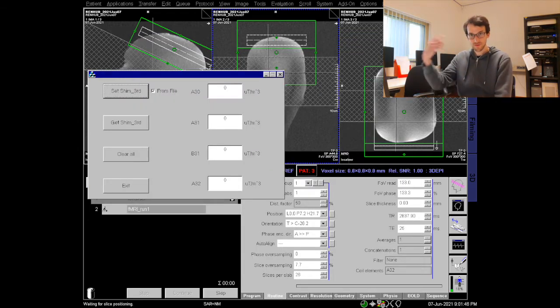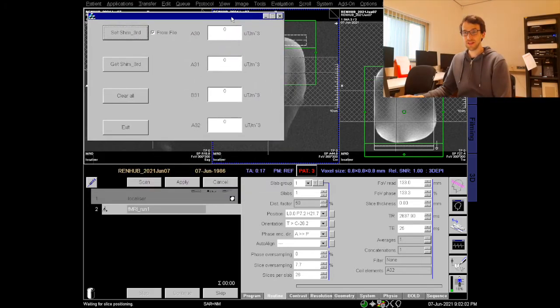This file is always overwritten when you register a new participant, so you only need to change it after you registered the participant, and it will not affect the person scanning after you. Different to the third order Shim, which you always need to switch back off after you're done. So we still have this window here. Never close this window. As soon as you close it, the things might not work properly. You can minimize it though. So now we set our advanced reconstruction, and now we can do the shimming.